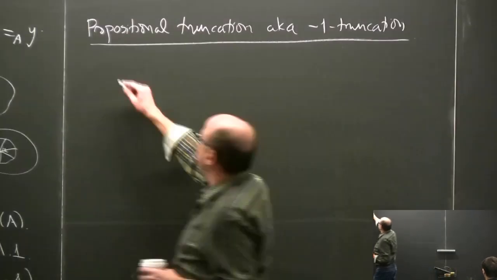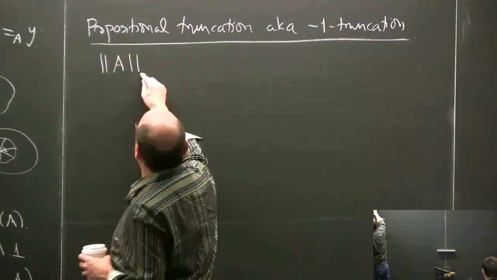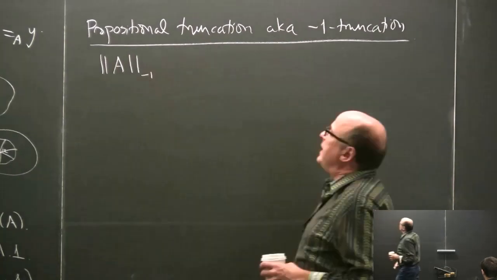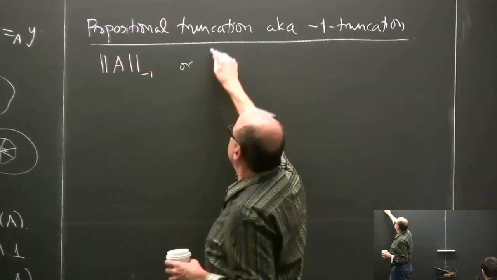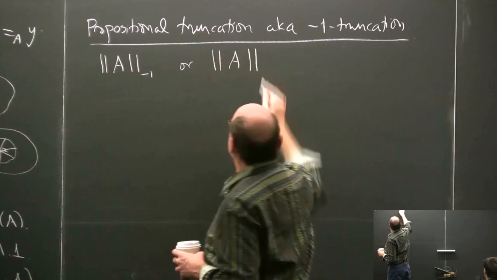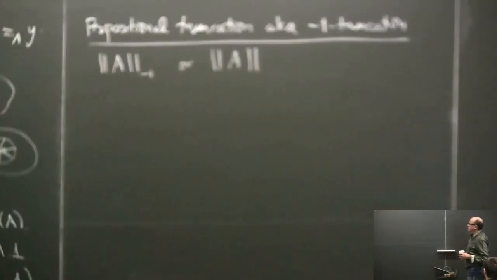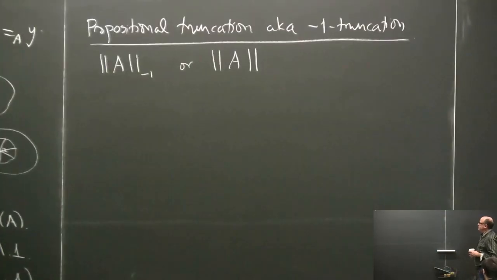So we mentioned that we have, the way I wrote it was here, sometimes we will write it sub -1, or if that's obvious in the context, as it will be for today's discussion, I'll just write it like that. So that's what we did. So this is going to be a type, so that'll be the -1 truncation.